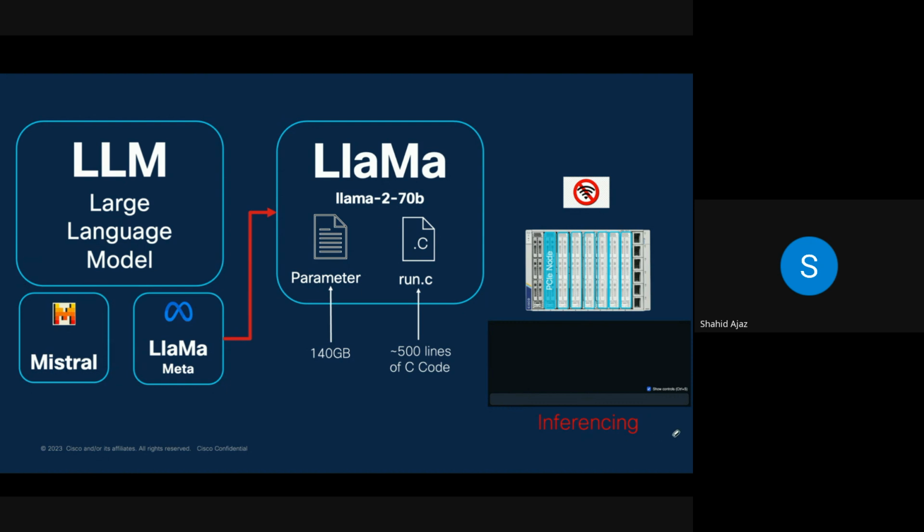So this stage is called inferencing. Most of you, what you're doing today, you are doing inferencing. If somebody asks what you are doing interactively, there are different stages: fine tuning, training, inferencing. As end users, we do inferencing. We ask a question through the runtime, get the information from the parameter file, and then we get the response. So this is the Llama 2 model. This is the LLM, and this is inferencing. Any question, is it clear how we are interacting?